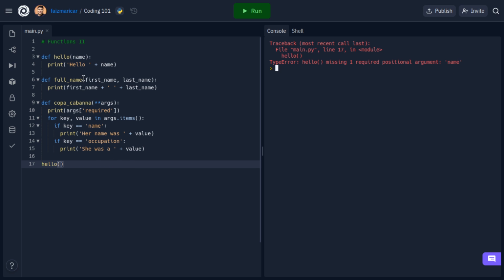The way to avoid this is to provide a default value for this argument, and you can do it by just putting equal and the value you want.